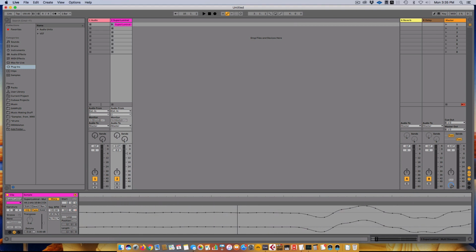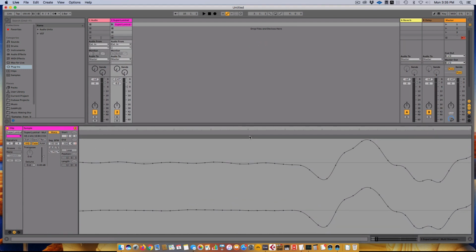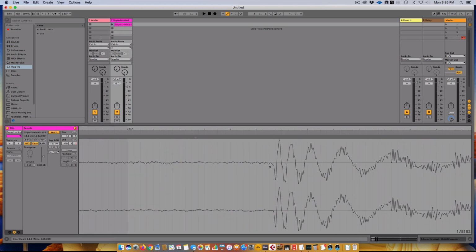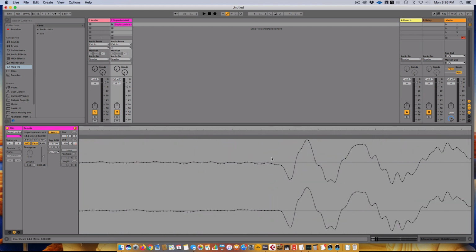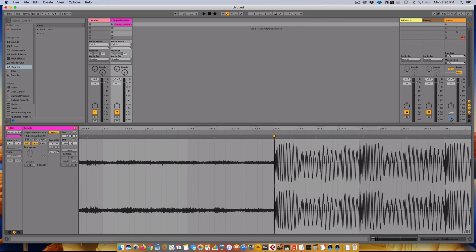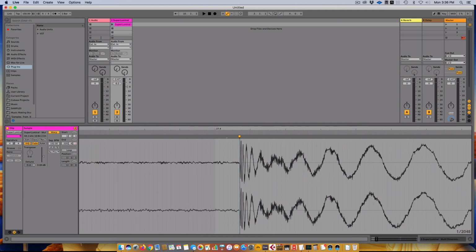So I'm going to zoom in. If you zoom in real far, you get these little points. You want to go a little bit just below that, probably right around where it crosses the one point. You want to get a zero crossing if you can. Something like this would be good. You can always adjust this later. So the first thing to do is to set a yellow point at your first kick.